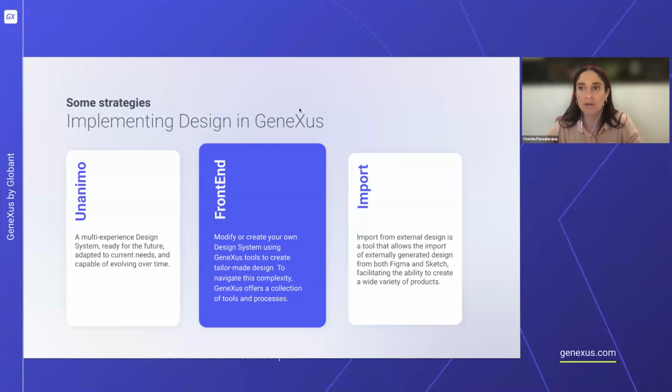So in this first part, we wanted to give you some context about the tools available today in GeneXus to implement design. So just to make it simpler, as a designer, when I think about the role of front-end, I think that front-end is the person that will make my design come to life. So if I'm working on a digital product, for instance, I'm designing a button, the one that will be in charge of working on that button from the aesthetic point of view and functional point of view, that will be the front-end developer.